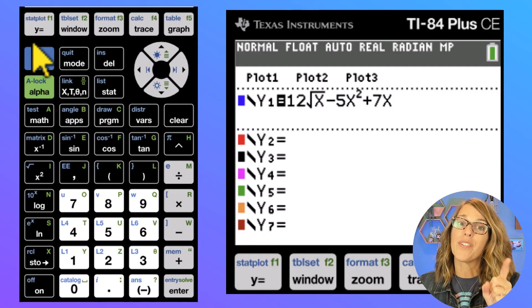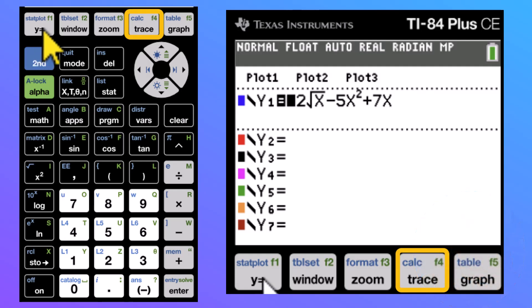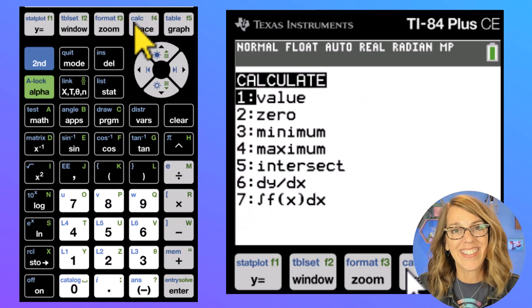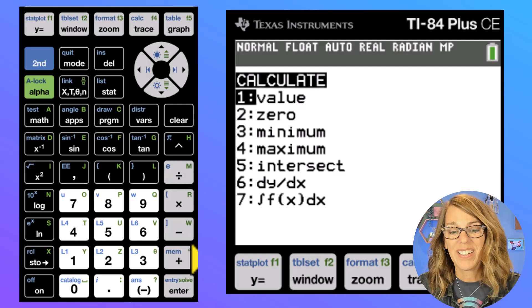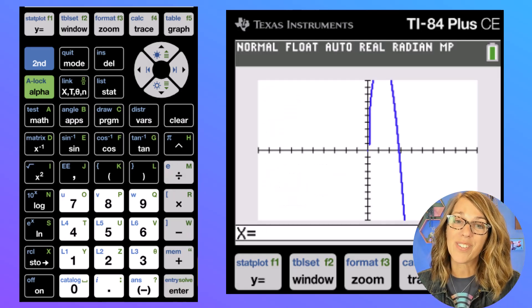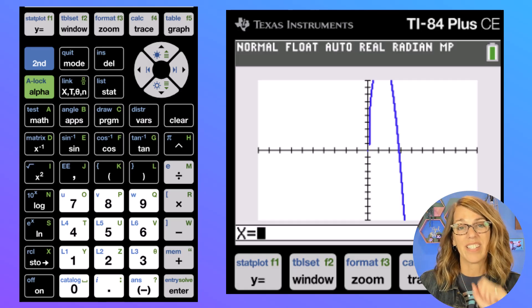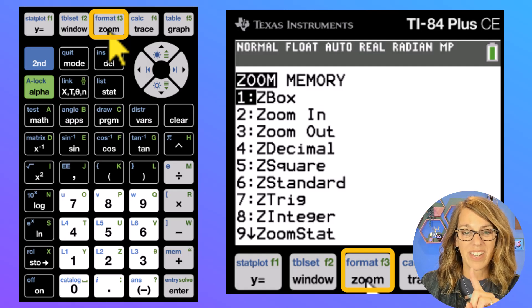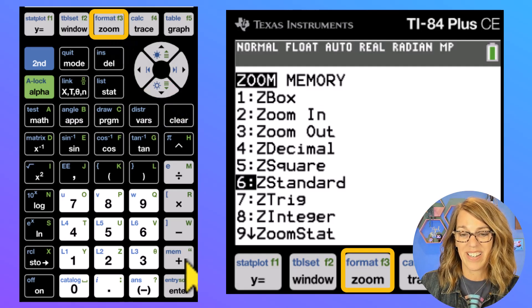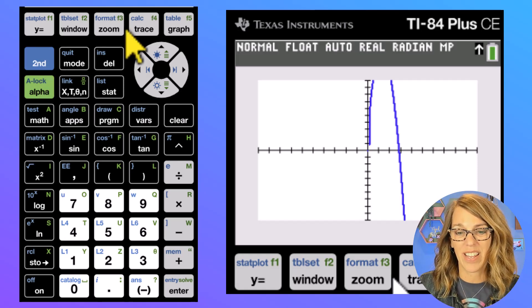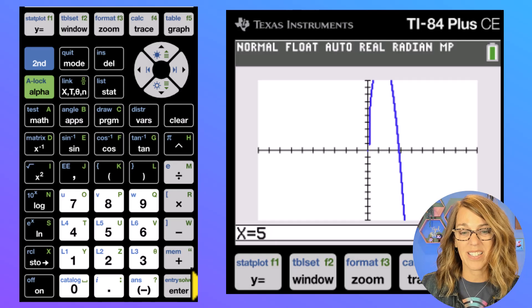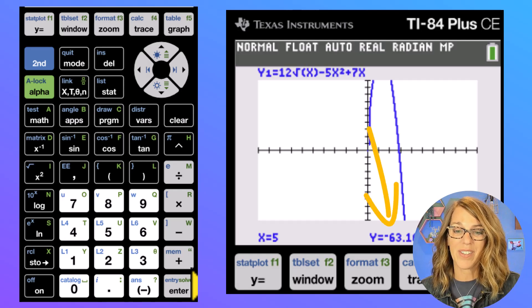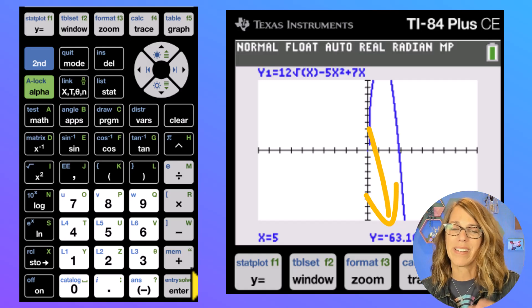To evaluate this, we're going to go to the calc menu. And that calc menu is right above trace. So the fourth button over it's in blue. So I'm going to go second followed by calc. So many amazing things that it can do. It can find the zero, which is an x intercept, minimums, maximums, but we're going to do the value. Let's hit enter. Now my graph is already in the standard viewing screen. If yours isn't, you want to get to that standard viewing screen. So you would hit zoom, and then zoom standard, which is number six. Okay, I was already there. So we're going to go back to calc, second calc. And I want to find the value when x is equal to five. So x equals 5. And it gives me that value of negative 63.1671 on and on and on.